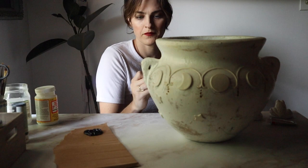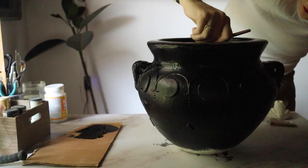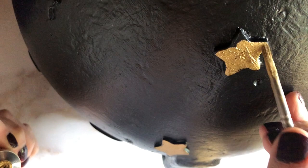I painted the entire pot in a Martha Stewart acrylic paint. It's called Beetle Black. It really didn't take much to cover this entire pot. And then once that is completely dry, I went in with the rub and buff again and just covered all of the stars and moons. Less is more, I have found with this. And you just have to kind of sweep it to the edges.